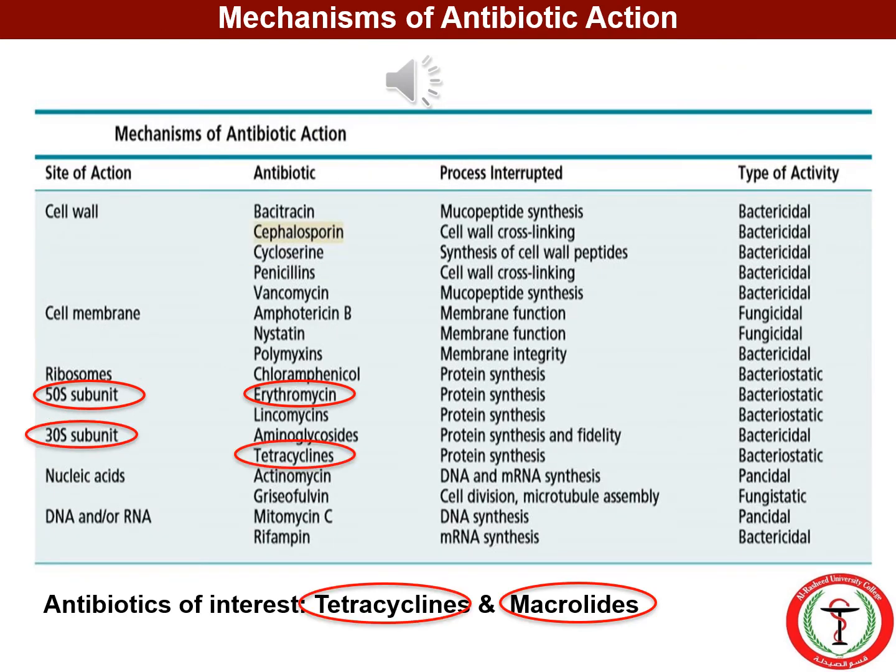Regarding the mechanism of action, both tetracyclines in this lecture and macrolides in the next lecture share the same mechanism of action, as both inhibit bacterial protein synthesis. However, tetracyclines inhibit the 30S ribosome subunit, while macrolides, for example erythromycin antibiotic, inhibit the 50S ribosome subunit, as we will see later.